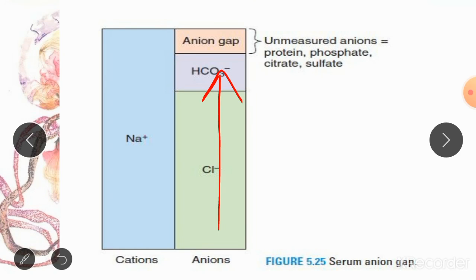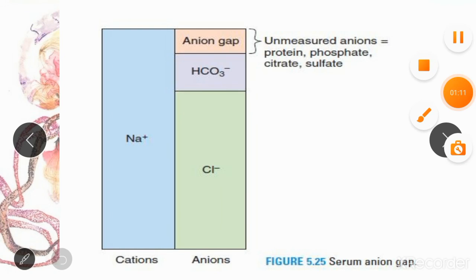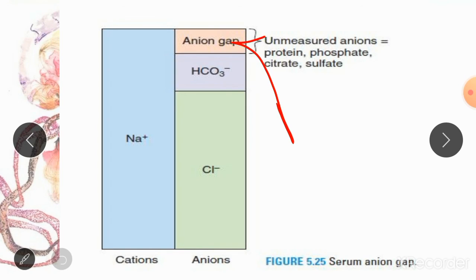And this is how you determine whether the metabolic acidosis is due to reduced bicarbs or increased hydrogen ions of organic acid. The second condition is when the body is producing large quantities of acids and hydrogen ions, and this is when there is lactic acidosis or increased citrates or increased sulfates in your body, and that is when your anion gap is going to increase.